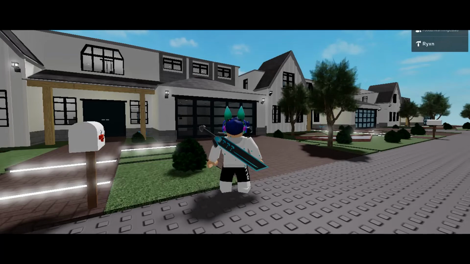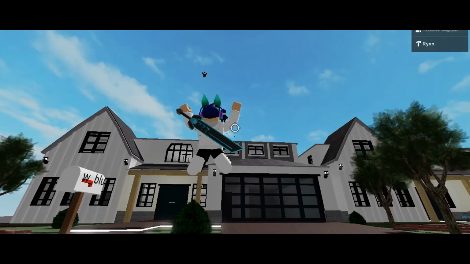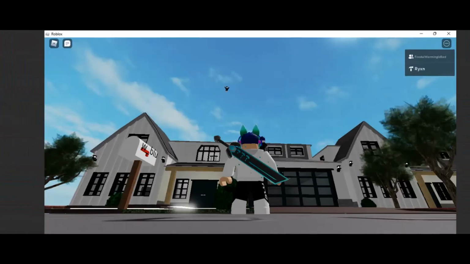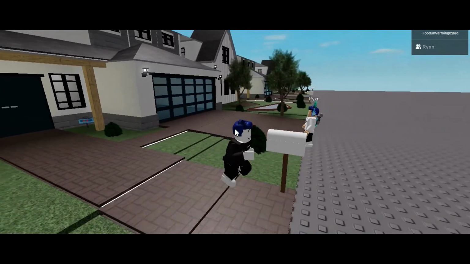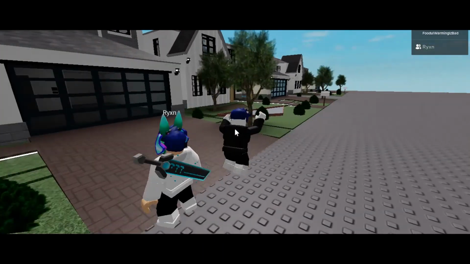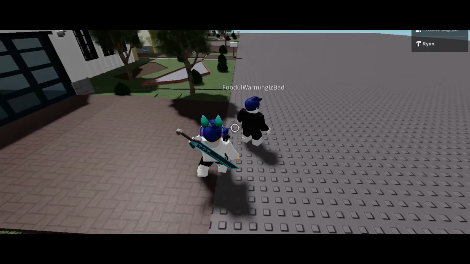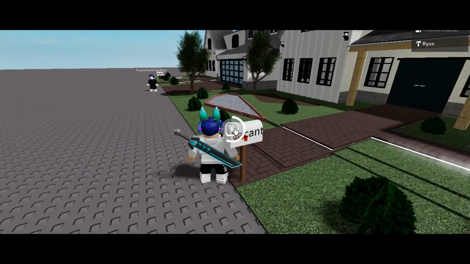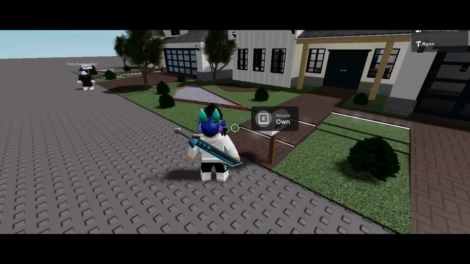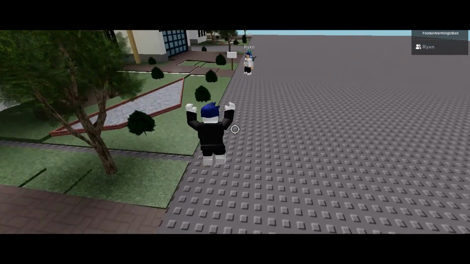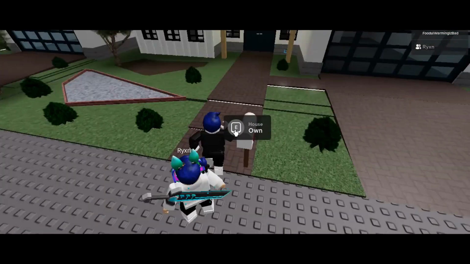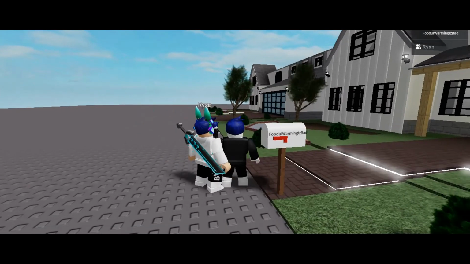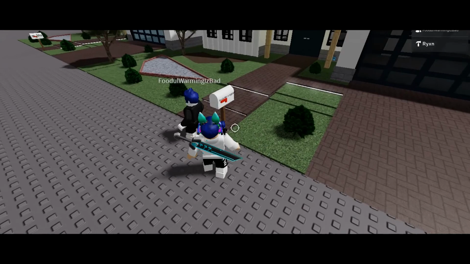So if my alt account comes here, I don't know why I can't click on it. Let me get it. Oh, it's still joining. Give me a second. Okay, so as I was saying, my alt account no longer can take the house, which is good. So now if my main account comes here and tries to take this house, it will not let it because it already owns. See, look, if you do this, boom, it doesn't work. But my alt here can come and take the house, like this. And now his name is on it. So it's like this. And I can't take it now, so it works.